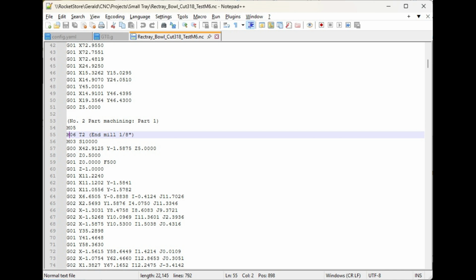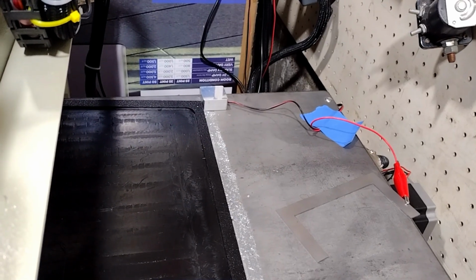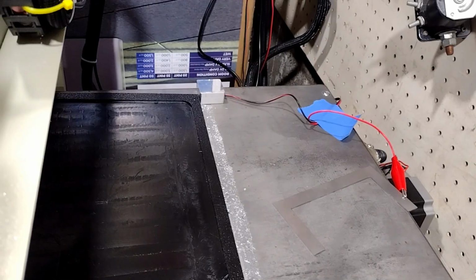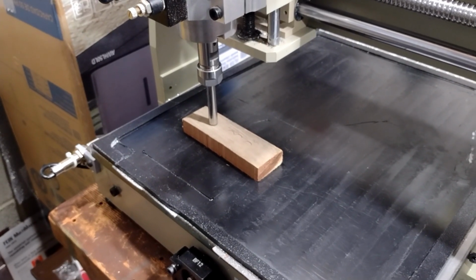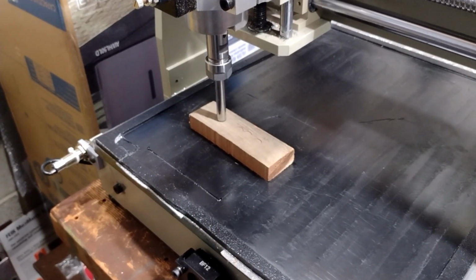Here is how it works, without creating dust for this demo. I have mounted my touch plate on the bed, isolated with double stick tape. The spindle is electrically connected, so I don't need to hook the clip up to the spindle.